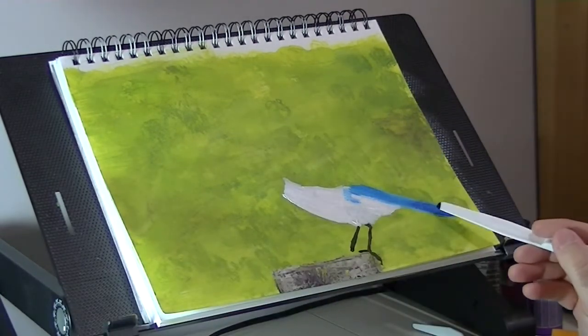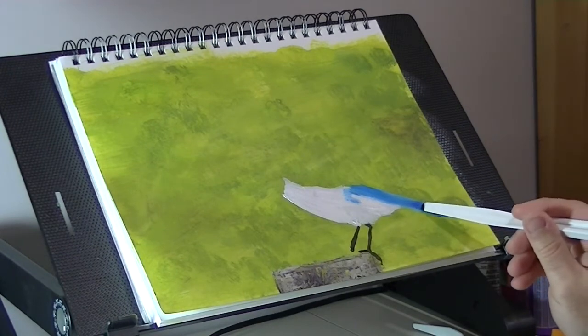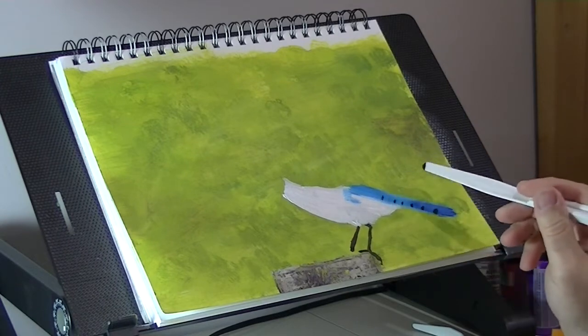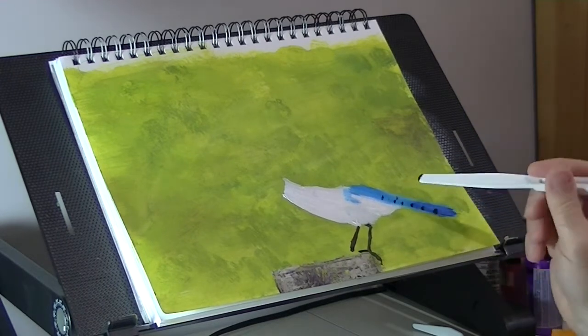Now down the tail there are these little black patches, I guess you would call them, and so that's what I'm trying to do here with the little palette knife to mimic that look.